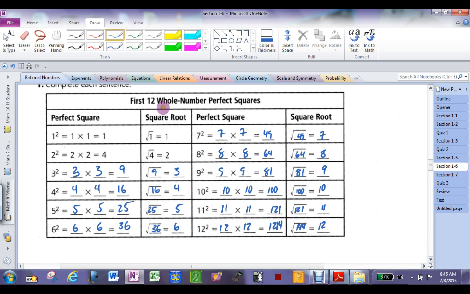If you know these two columns up to 12, you're going to be in really, really good shape for next year's math class, especially if you are in Math 10 in September. Okay? You will be so far ahead of your buddies. Trust me. Because squares and square roots become more and more powerful as you go on further in math classes. So if you have them available to you, that's really good.